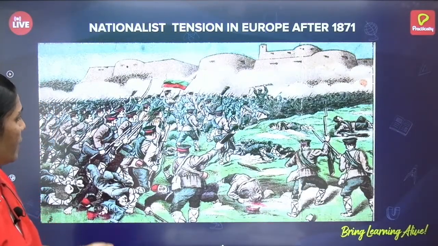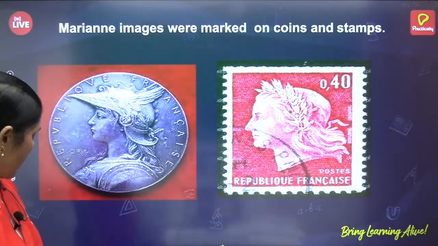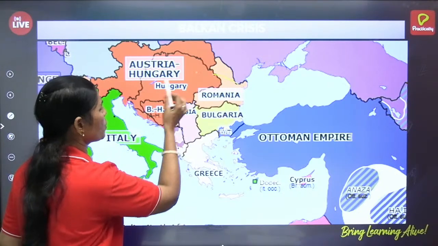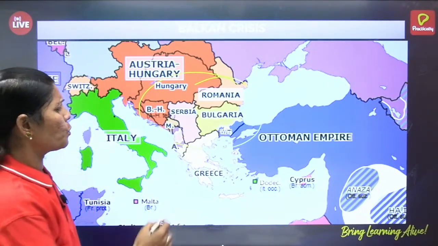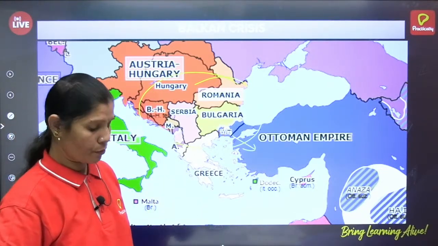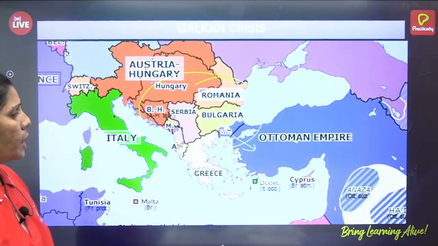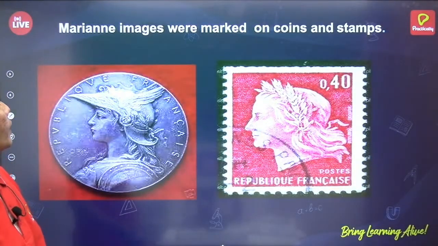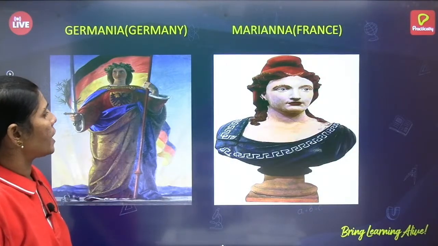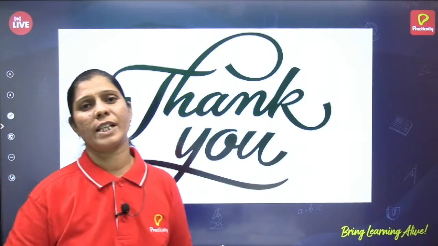You can also see how Europe was intensified in 1871. Many places, like the Balkan crisis here. The Balkans were a region which was intensified, and the issue was with the Ottomans. They were unable to survive under the Ottoman Empire, so they wanted to come out of those territories. That was an issue which led to the World War. Here you can find the stamps which were introduced, Germania, and this is about our topic, the rise of nationalism.